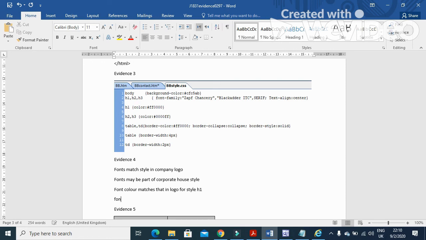And fonts are script fonts, so are more difficult to read, because it was very difficult to read. Then poor contrast between text and background.